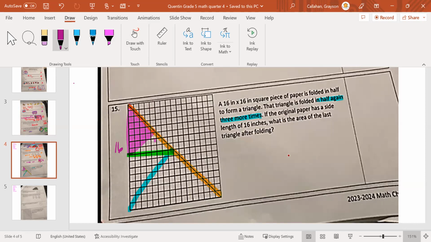So then when you, let's see. So let's take a look at this. From here to here is 8, right? And then the height, let's see. Yeah, the height is gonna be right here, I believe. I think, I'm not sure. 1, 2, 3, 4. So let's do 8 times 4 times half. What is that gonna be? 16. Okay.